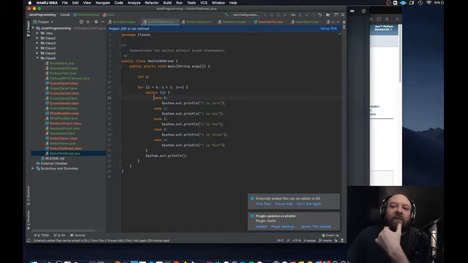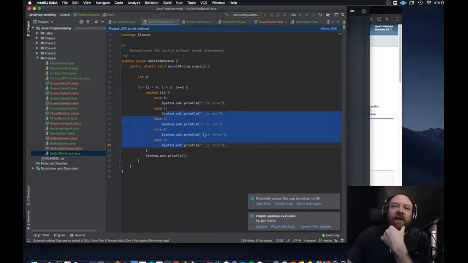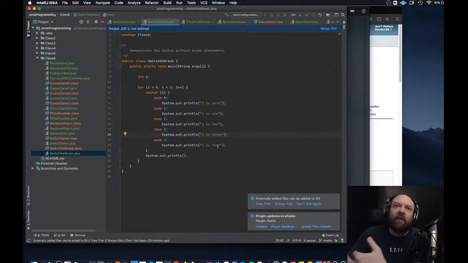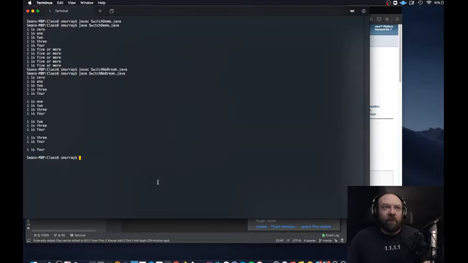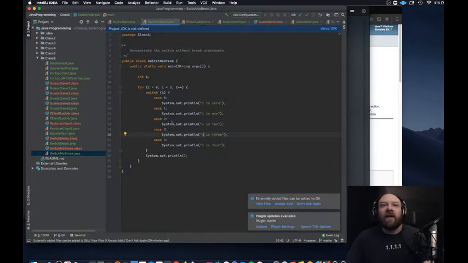Once it evaluates to this expression, it prints this. It doesn't care about these other expressions. It's just going to rip through all these. When i is 1, it fails this one, and then it passes this one, and it rips through all of these. That's why you see 0 through 4, then 1 through 4, then 2 through 4, then 3 through 4, then 4. Which is what we saw.